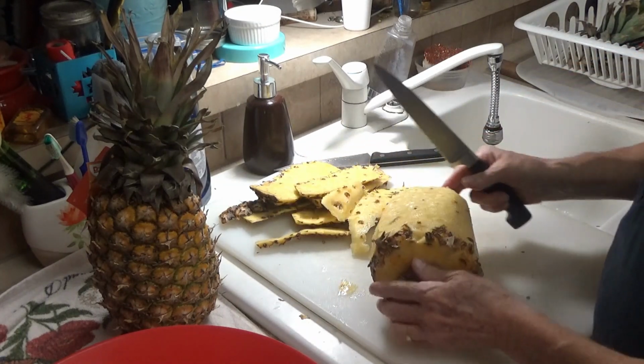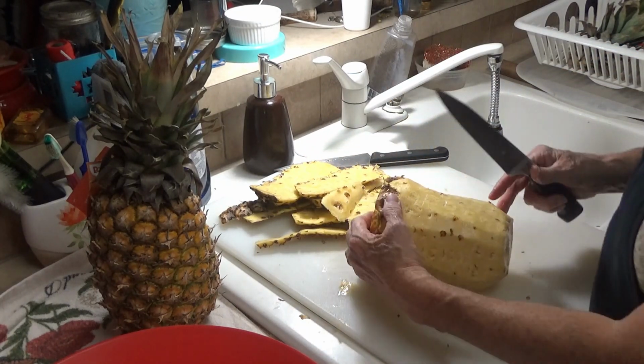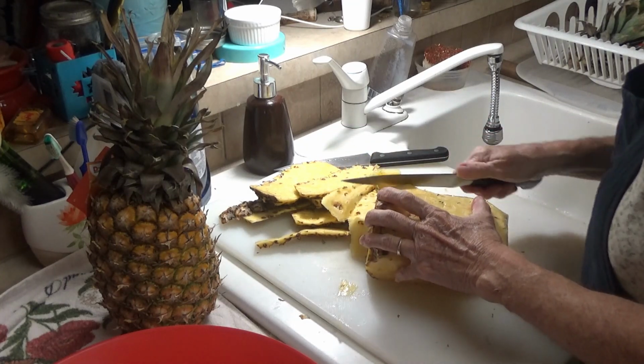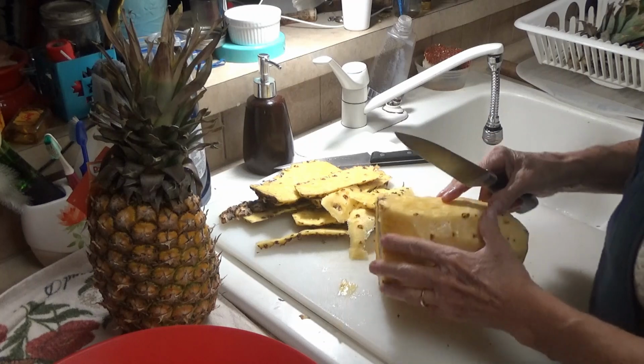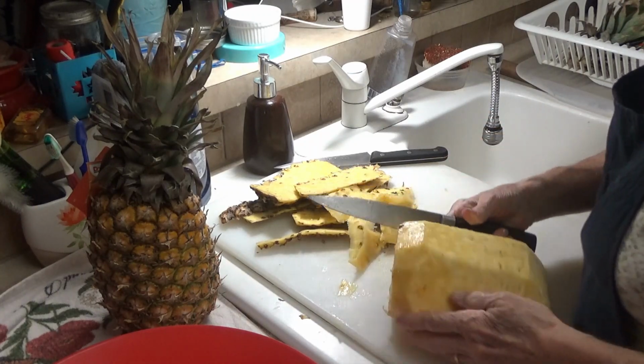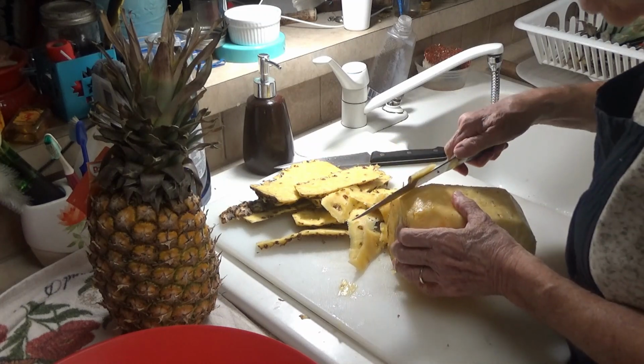We still have the bottom that needs to be trimmed, so let's put it on its side and turn it around, and we cut off and turn it and cut off some more and turn it, and you just keep doing that.